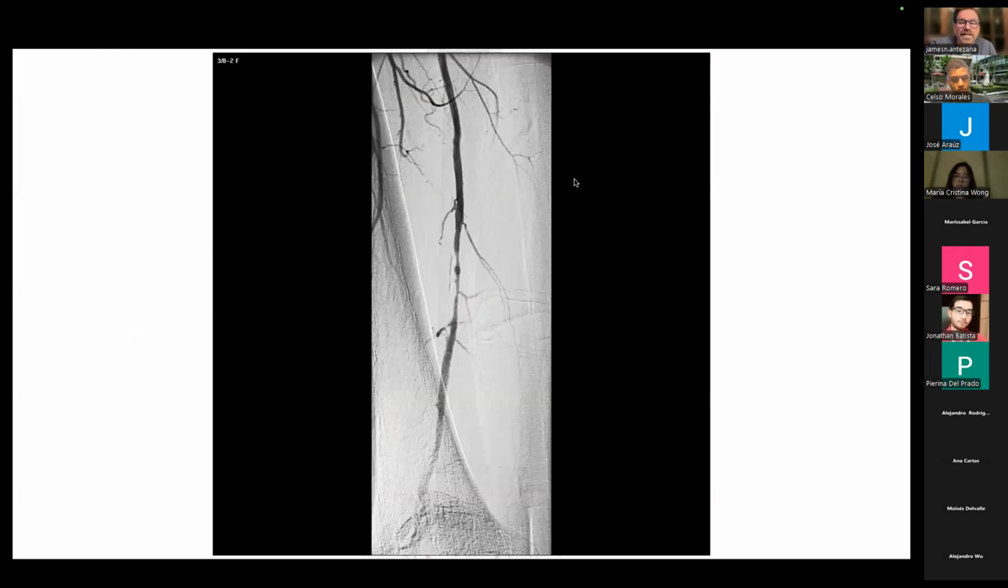Here's a patient with an adductor canal severe stenosis. You can see that the flow through the distal SFA becomes completely narrowed at this level, which is the adductor canal or Hunter's canal. And then you can see the popliteal artery filling again through this small area. If this was completely blocked, you would see the profunda femoris artery filling geniculate collaterals into the popliteal artery at the level of the knee.